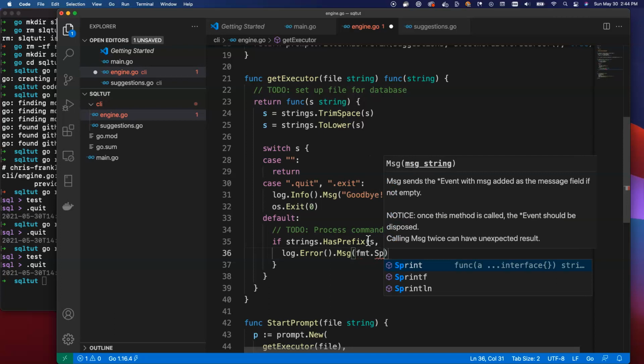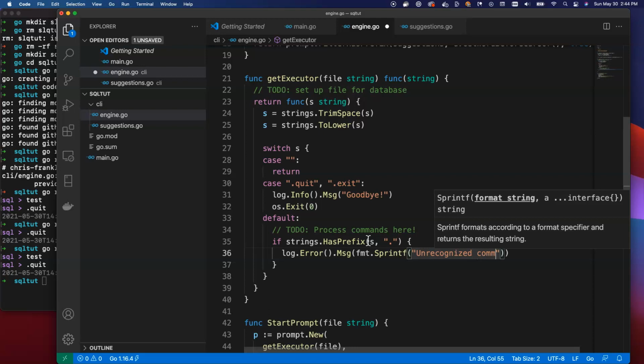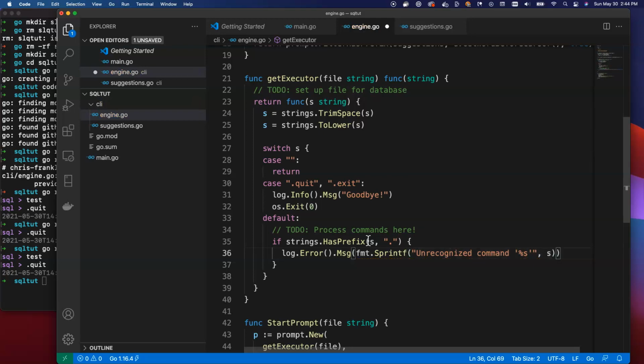So we're going to use Sprintf, which is how to print a formatted string, and we're going to do "unrecognized command". We're going to do quotes, %s, and then in the little quote there, and then what we can do is comma, and we're going to pass in the command that we didn't recognize.